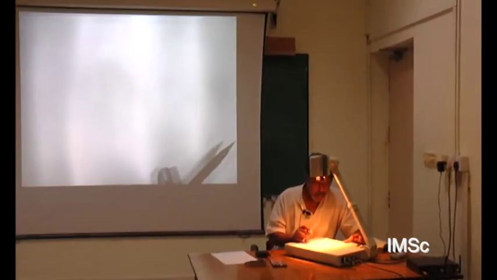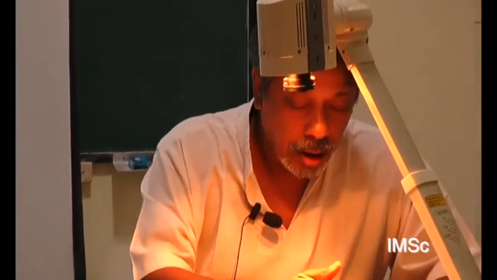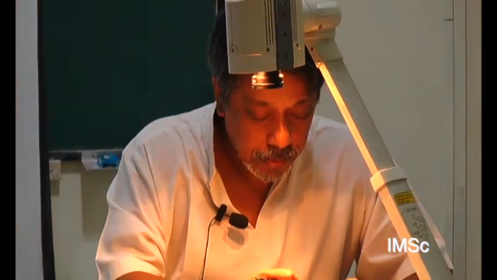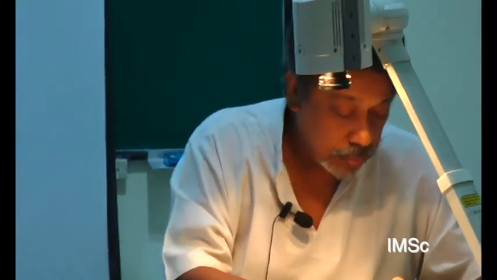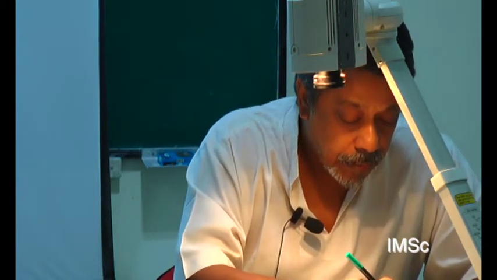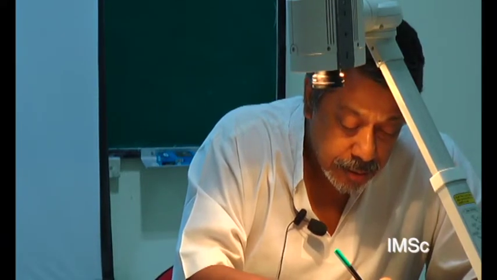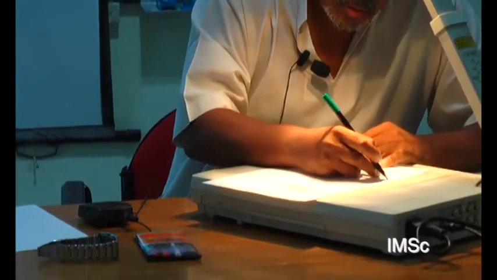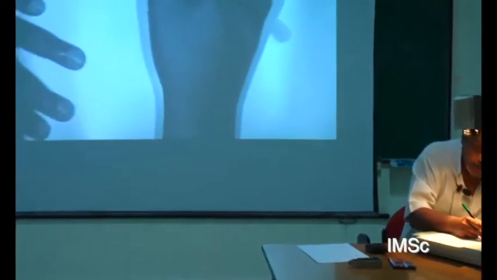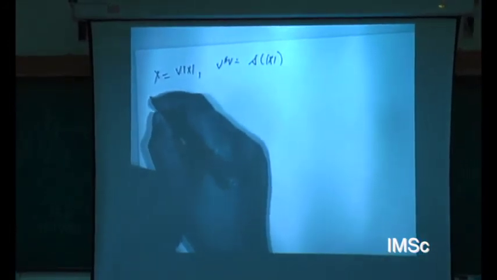The last class had been devoted to the polar decomposition theorem. So I want to notice a couple of special cases of that. Okay, so let me start again. We wrote x equals v mod x, with v star v equal to the support of mod x. So consider the special case where x is self-adjoint.